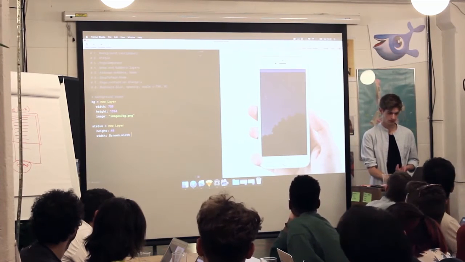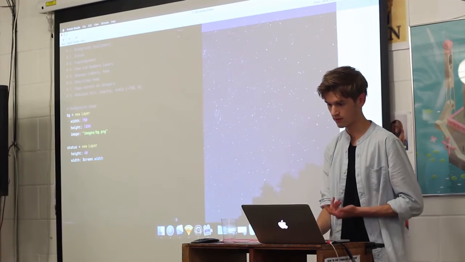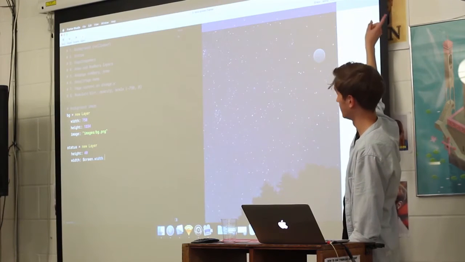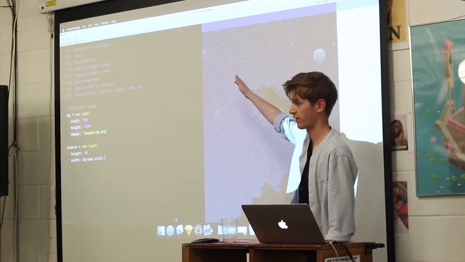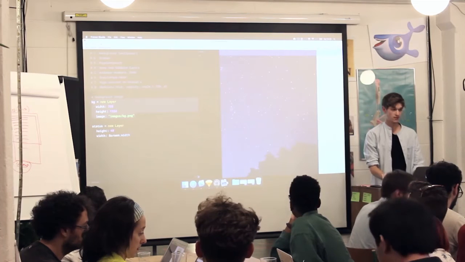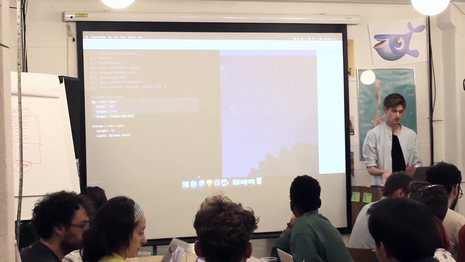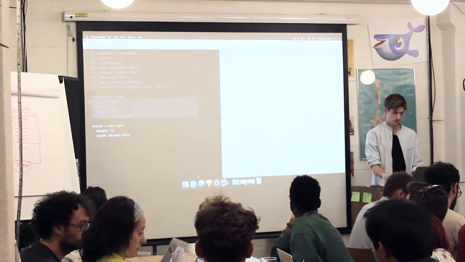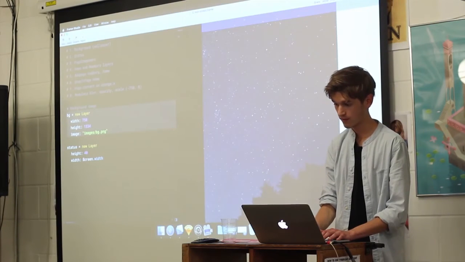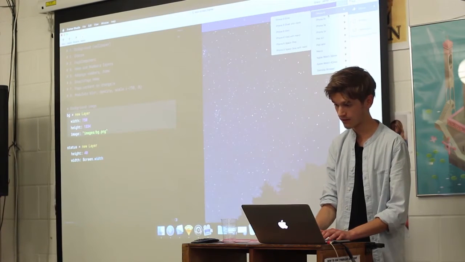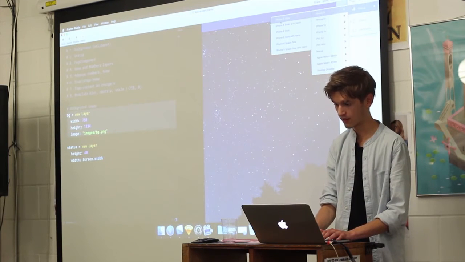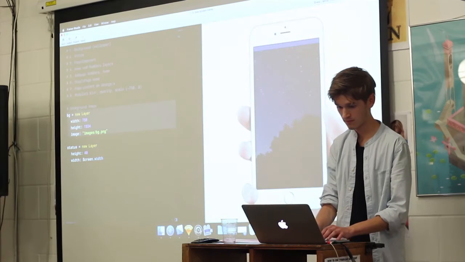But just to illustrate, and this may break some things, this is full screen mode, so you see the layer is now still neatly displayed across the entirety of my preview window here. And of course, because we've explicitly set it on the background layer, it's still using the correct values here. If you comment that out, you'll see that it'll just span the entirety of the screen. And this is how you can set the devices as well. So I'm just going to go ahead and select the iPhone 6 again.